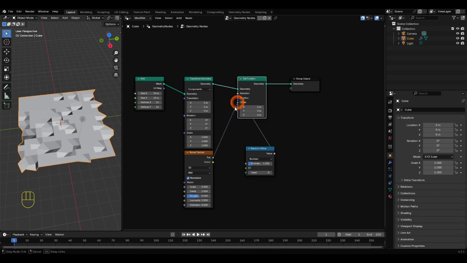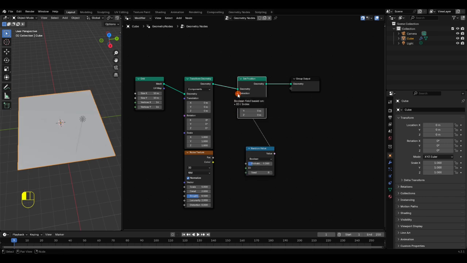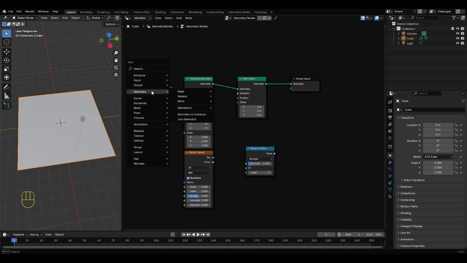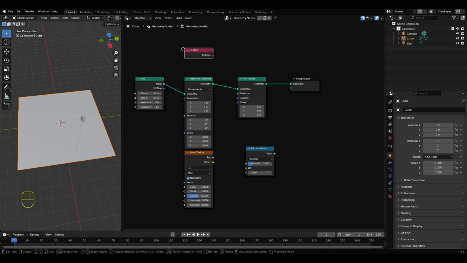Now let's remove our offset and selection and take a look at the position socket. We'll first bring in a position node, which represents the current position for each vertex. And so if we connect this to the position socket, our mesh will not move at all. The difference between the position and the offset is that when you set the position, you are substituting the position for the vertex rather than adjusting it based on the current position.